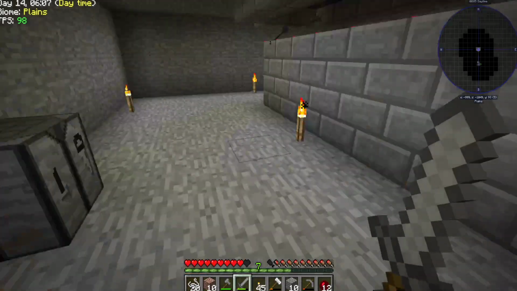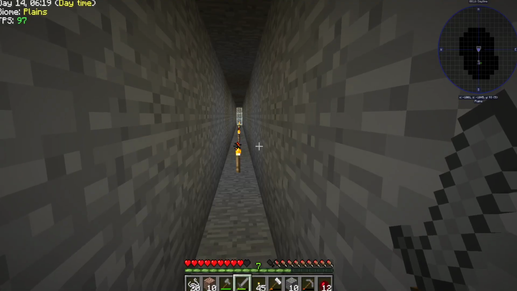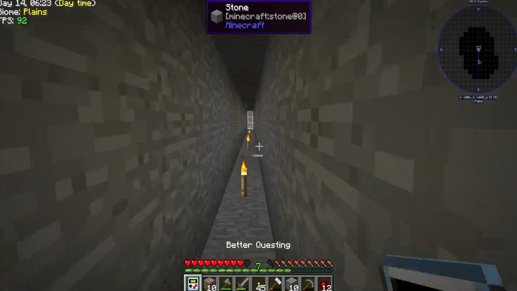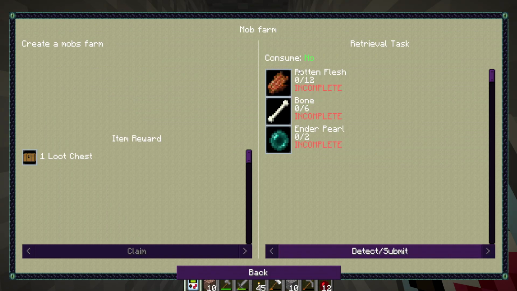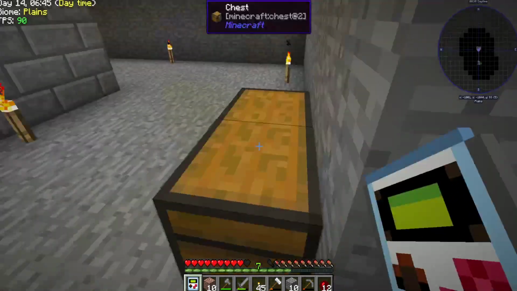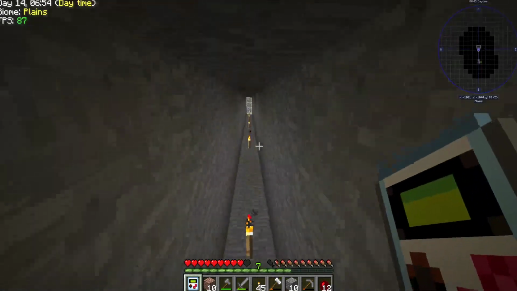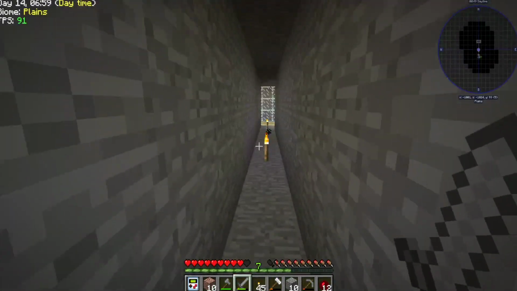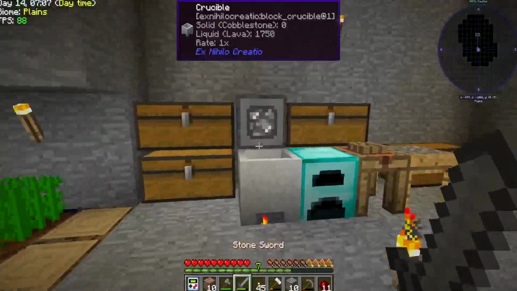Alright, sorry about that, guys. I'm back. So we will put... Yeah. So... Nope, that's the wrong button. Where is my... Good, there we go. Quests. Mob farm. We need 2 ender pearls, 6 bones, and 12 rotten flesh. I guess they have to be in our inventory for it to count. Yes. We need 1 more bone. It's gonna be a while before we get an enderman, I think. That's okay.